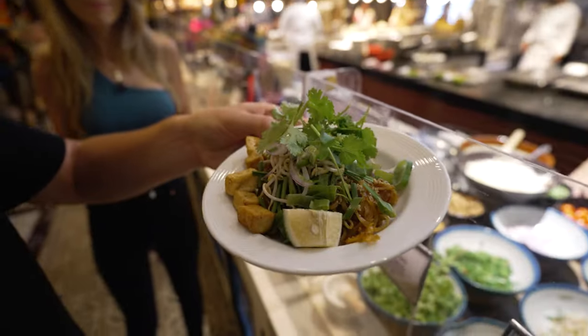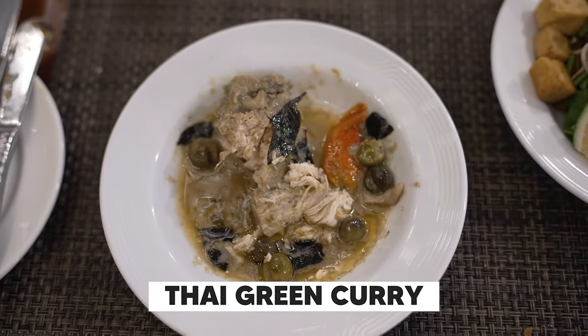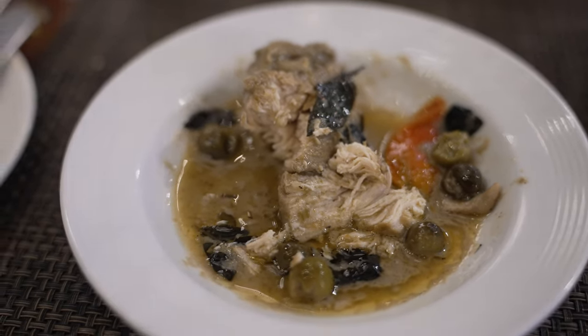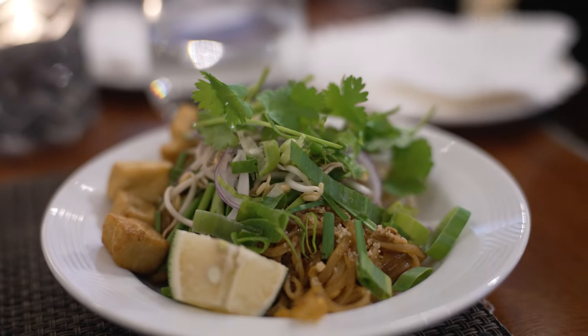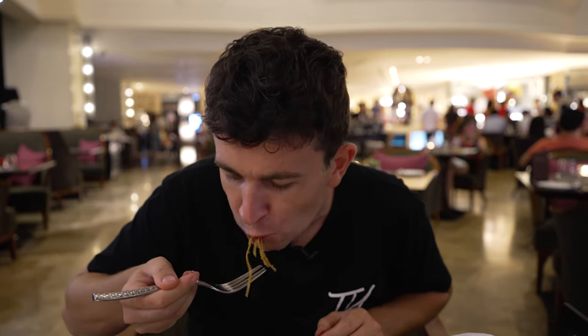Thank you — look at this thing, that is the goods! Now we are on to Thai food. First up, the Thai green curry with chicken. It's actually pretty good — great spices, though the chicken is just a bit chunky. This pad thai is probably going to be my last meal before I hit dessert because I'm starting to expand. It looks pretty, but kind of dry. Squeeze some lime over it — good flavor but a super dry pad thai. We love really saucy tamarind-style, but it's still actually really yummy.